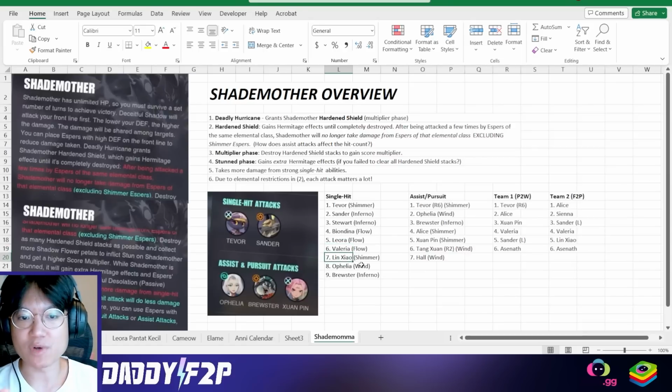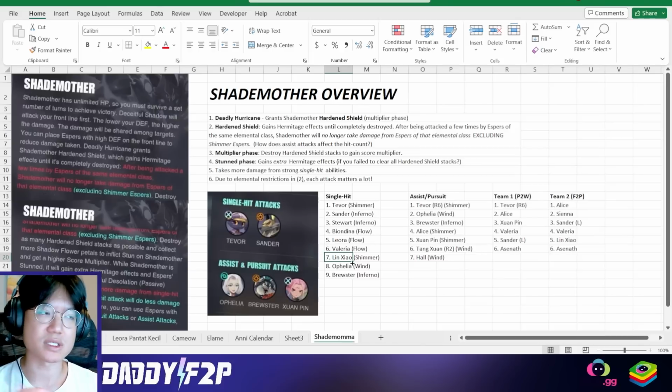And point number 7, the forgotten Lin Xiao. She is also going to be an excellent choice here because she deals pretty good single hit damage. So I'm actually quite excited about Lin Xiao because I think the main weakness that she has is her low proc chance on her third skill, which is 80%.